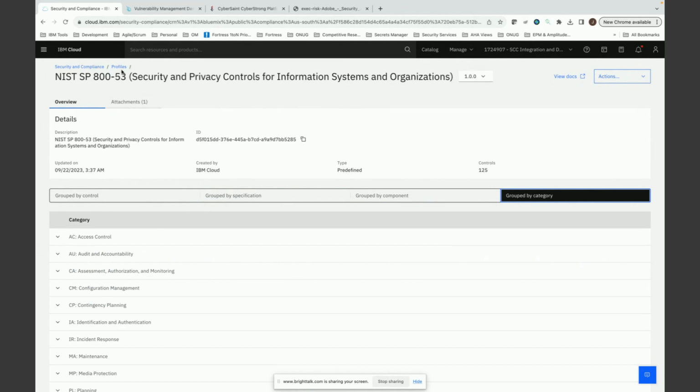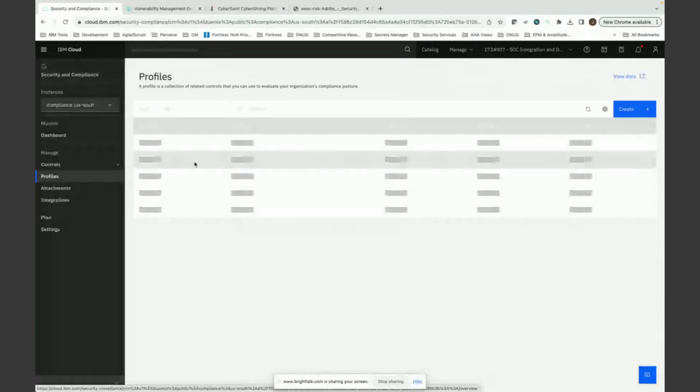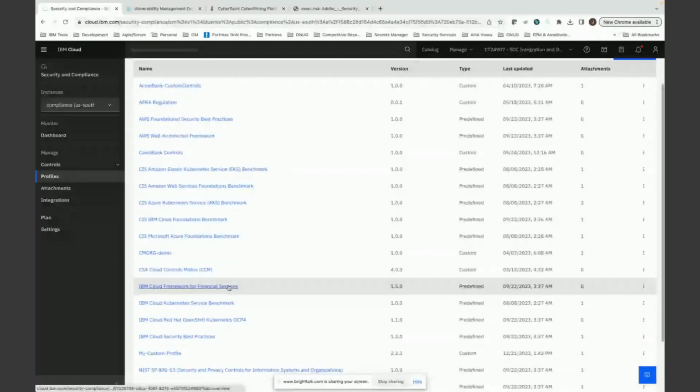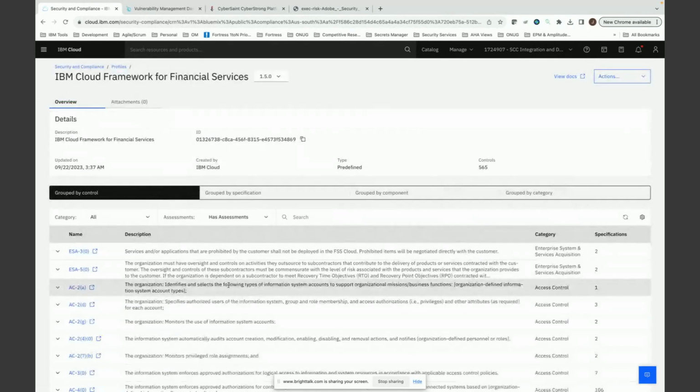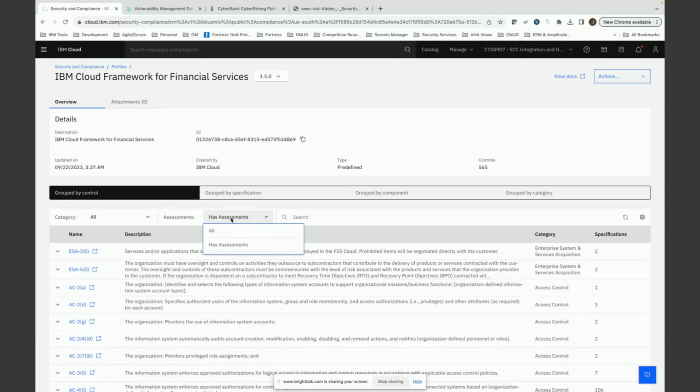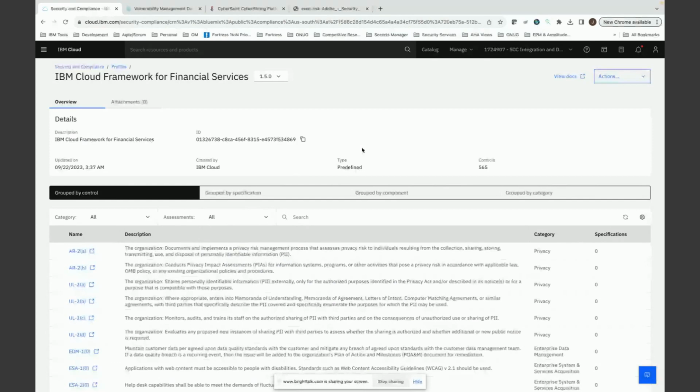And so I want to take a step into looking at our financial services framework, which is based on NIST. And with the financial services framework here, this is something unique IBM Cloud has offered as supporting our financial services cloud today. And again, very similar type of control view that you saw in the NIST 800. This is very specific to our predefined profile, but of course you can customize it and view it how you need to see fit. And what we have here that you'll see similarly in CyberSaint here shortly is we have all assessments that are available today across the operational and technical controls.